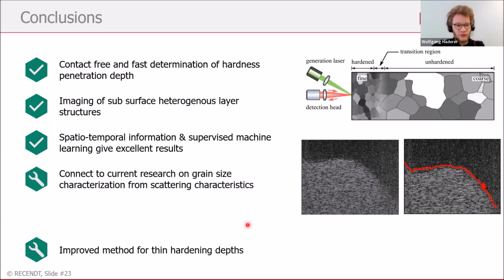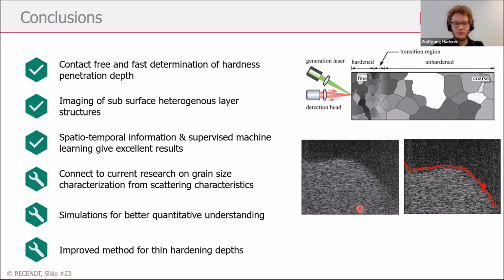One thing we want to do in future is connect this information to other researchers who are working on getting information about the grain size from these backscattering signals. And of course, we would like to do some simulations for better understanding and to improve our method for thin hardening depths, meaning below 1.5 millimeters.